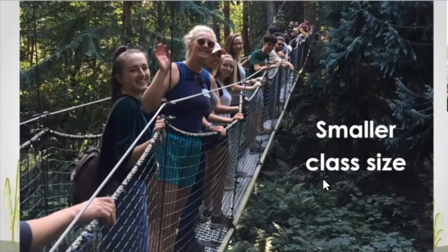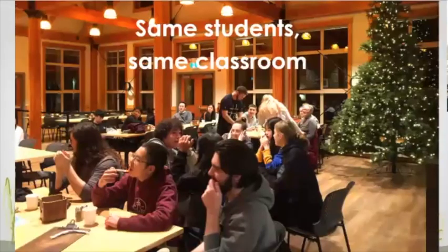So in Land 1, having 40, 50 students in one classroom really makes students feel that they are in a smaller environment where you may have a little bit more control, you may know other students, and you also get to know your professors a little bit more. Also, in addition to being in a smaller class, Land 1 students take those 16 credits together. So yes, you are in a small class, but you also see the same students over and over in these 16 credits that you take together.